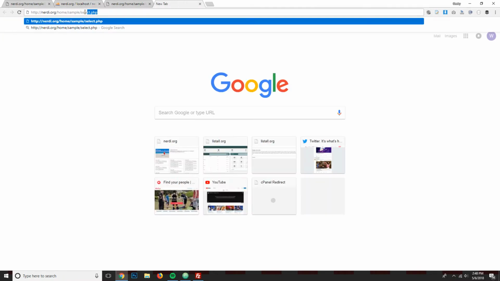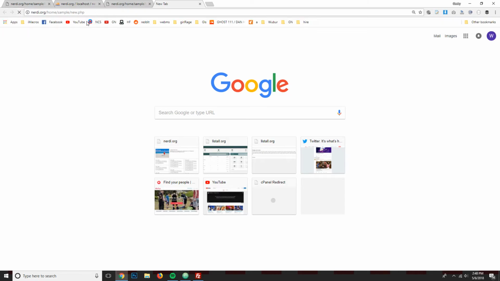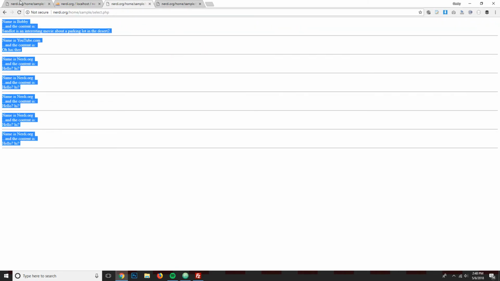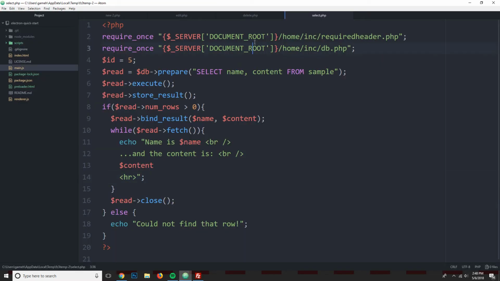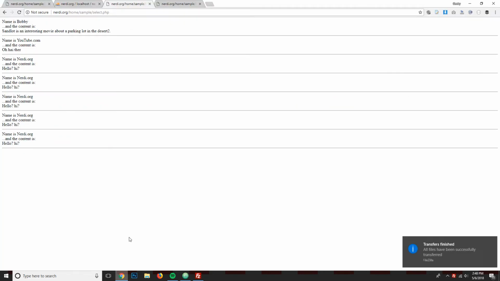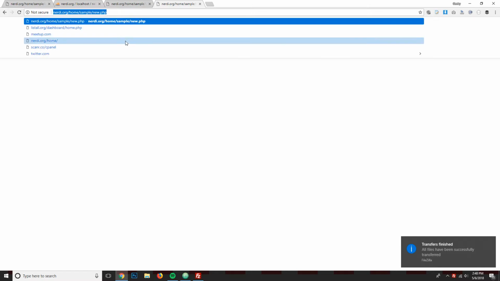In fact, if I just create a few new ones, you'll see. So now I have a bunch. Okay? Similarly, if I then go to edit and I remove the ID statement and remove all evidence of it being a bound parameter, I mean, that can stay there, it's fine, it's not being used though. And then I go to edit, let's go to a new one.